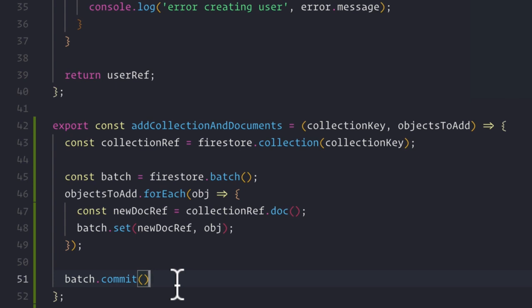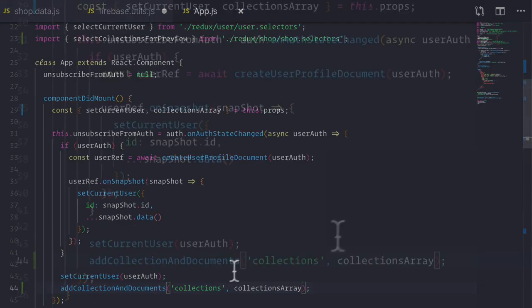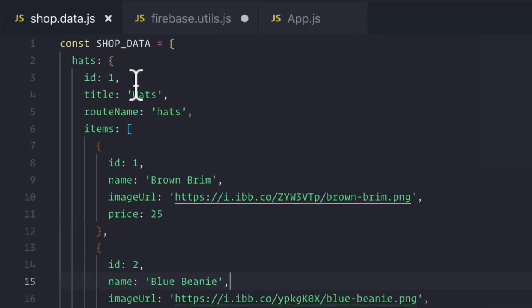And that's useful for us because if we call this function somewhere, we can chain off this function and then call .then and do something if this call succeeds, or we can handle errors as well. So we need to return this from our call, but we're going to make this an async function because we're doing an asynchronous request. So we will return await batch.commit. Now, before we save this file, we do have to remember that this collection does hold values that we don't want in our database, like the route name and the ID, because we're asking Firebase to generate them for us.